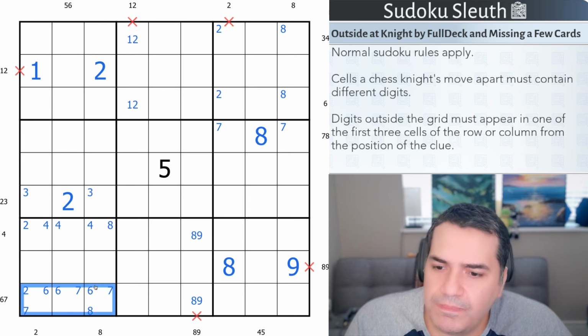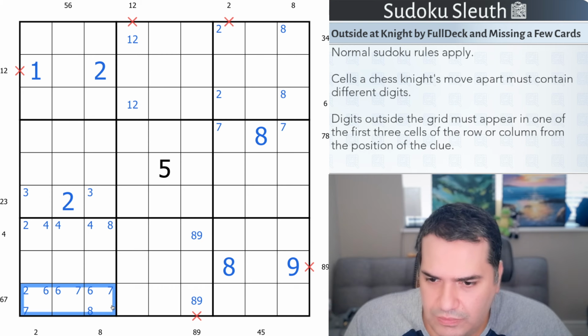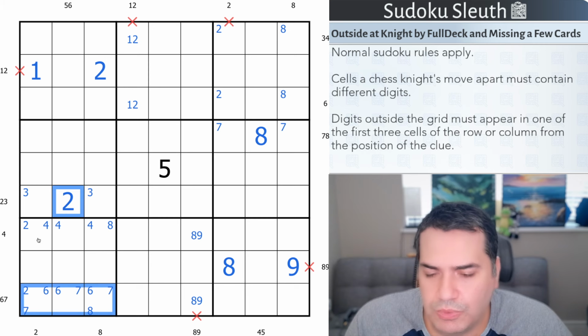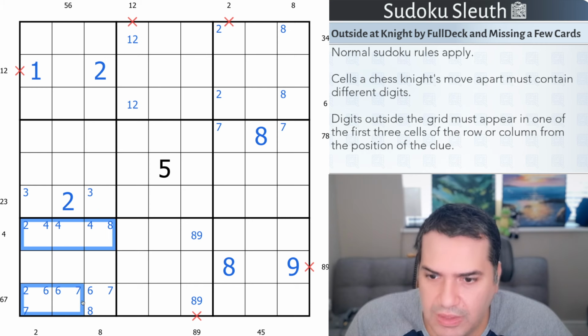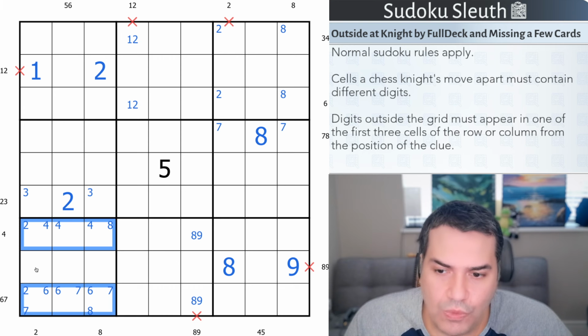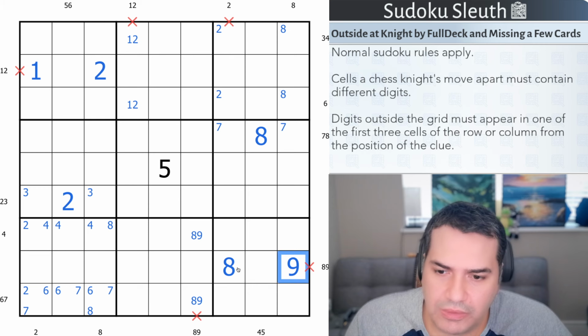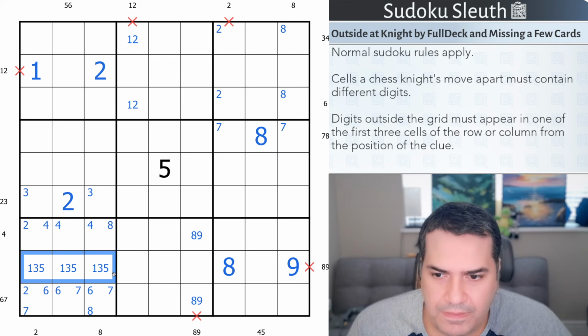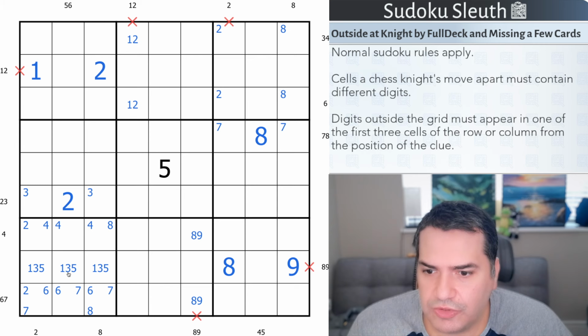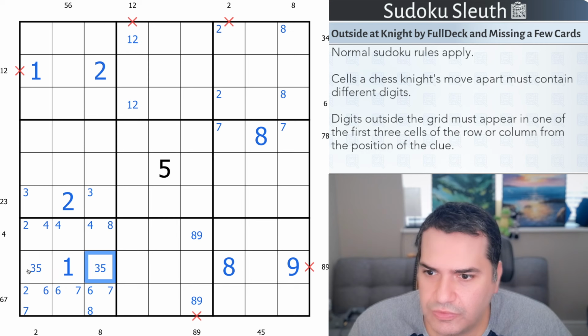All right. So because of these pencil marks and the knight move interaction, notice that there's six digits, 2, 4, 8, 6, 7, and 9 are all not in these three cells because of this 9. So this is actually 1, 3, 5. And the 5, 6 tells me that's not a 5, and the 3 tells me that is not a 3. That's a 1. That is, well, I don't know what that is, actually. That is 3, 5.